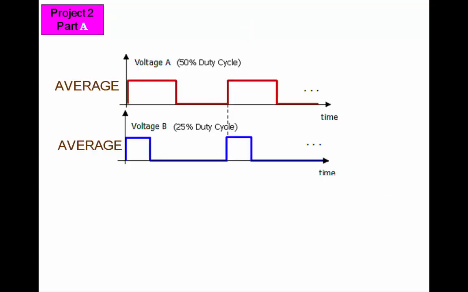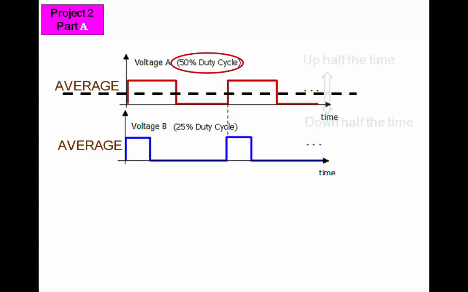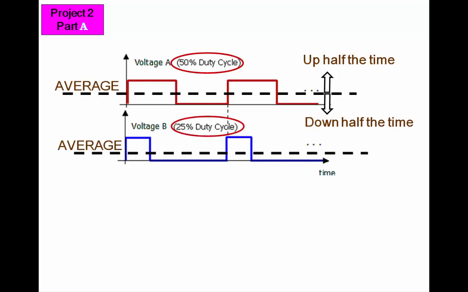For example, if the duty cycle, defined as the percentage of time that the waveform is high, is 50%, then the average value will be half of the peak value. The voltage spends half of its time in the high state and half of its time at zero. On the other hand, if the duty cycle, or percentage of time that the waveform is high, is only 25%, then the average value of the entire signal will be just 25% of the peak value. The voltage is high or on 1/4 of the time and down 3/4 of the time.